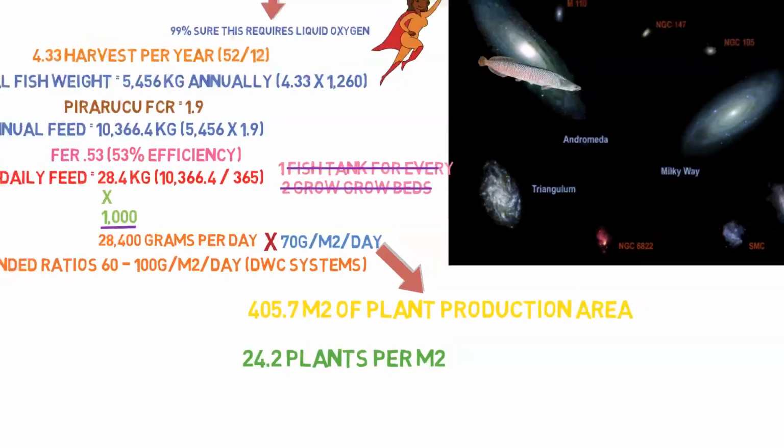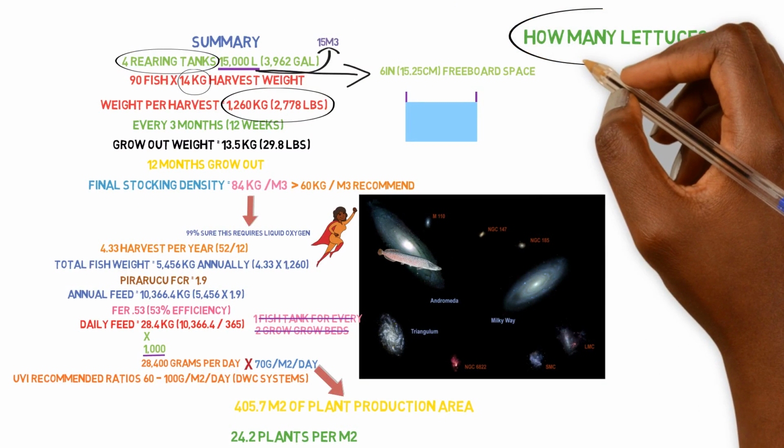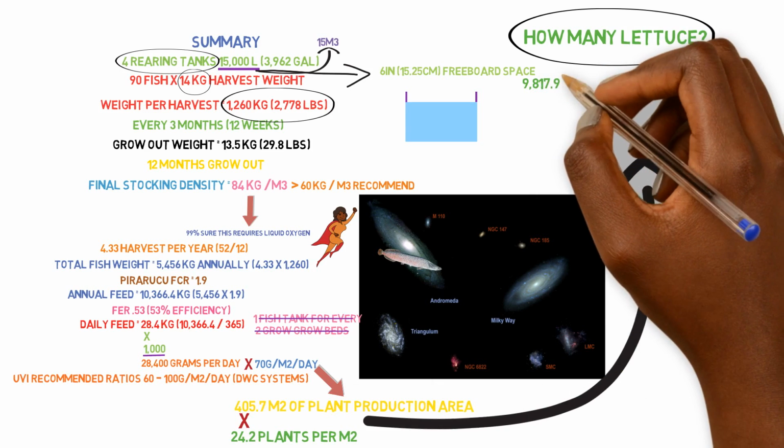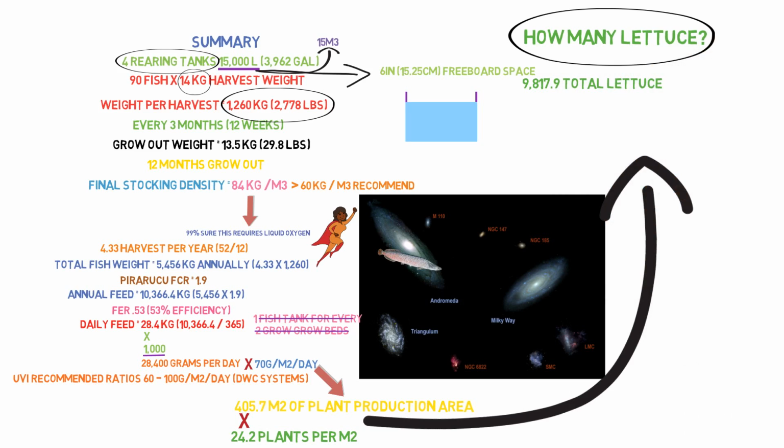And from there, since we have the density, we can figure out how many plants total for this operation. We take the density of the 24.2 plants per square meter and multiply that by the required plant production area, the 405.7. And that's going to give us 9,817.9 lettuce for the total production.